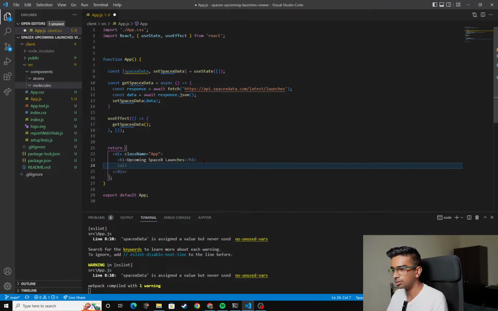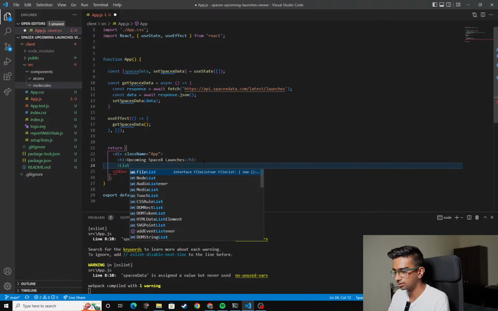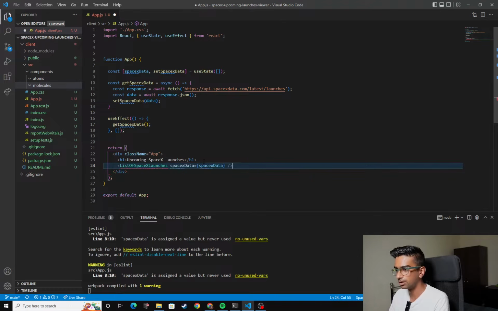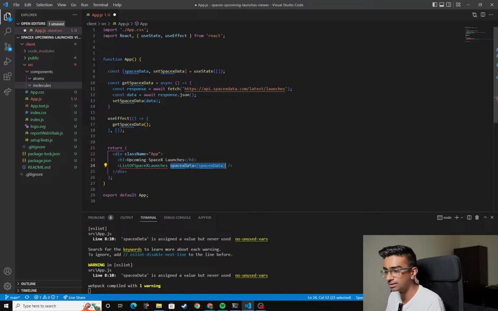What we need to do is have some sort of component here, which is basically a list of SpaceX launches. We want this sort of component here, and you may have seen this up here, and that is what you would call a prop. In React, a prop is like a variable that you pass into a function.